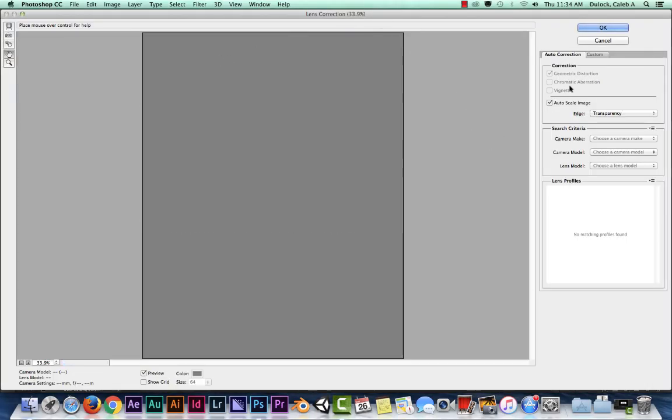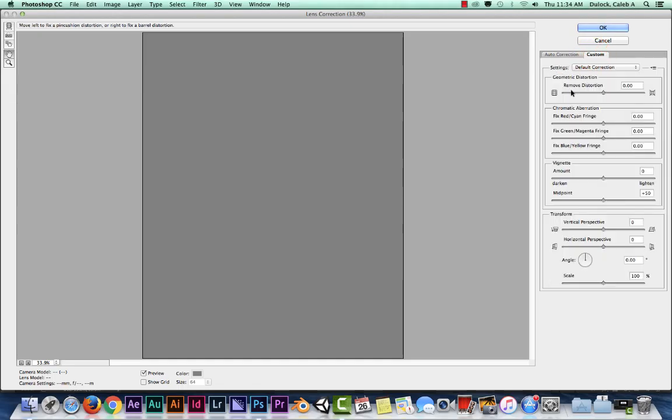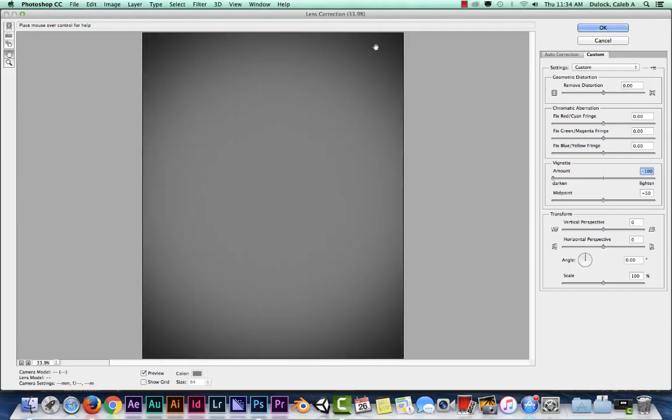Alright, now lens correction typically is used on basic photographs for adjusting various things like visual distortion within the photograph. If you shot it with a wide angle and you wanted to remove some of that distortion, you could do it with this tool. You can also remove vignetting, or you can add it. So notice as I drag this slider down that it starts to gain a black border around it.